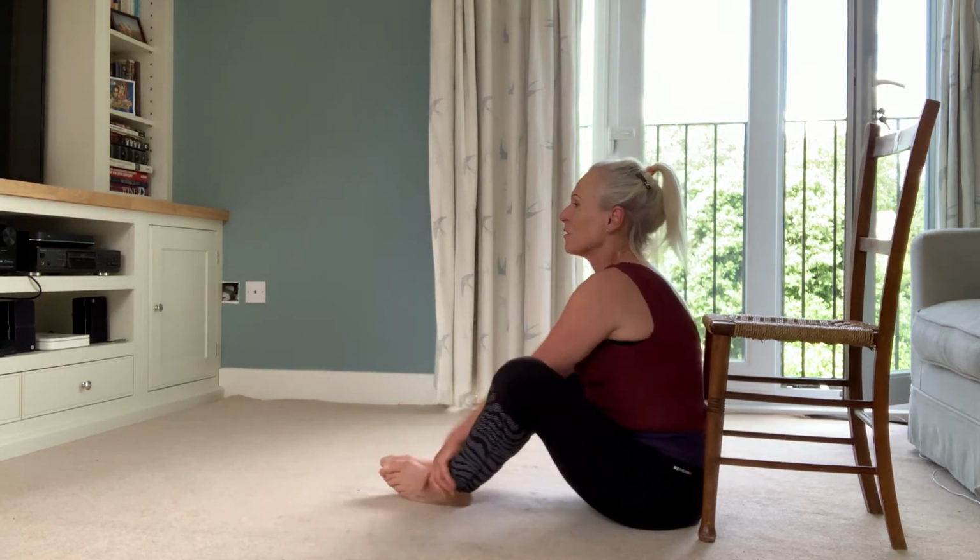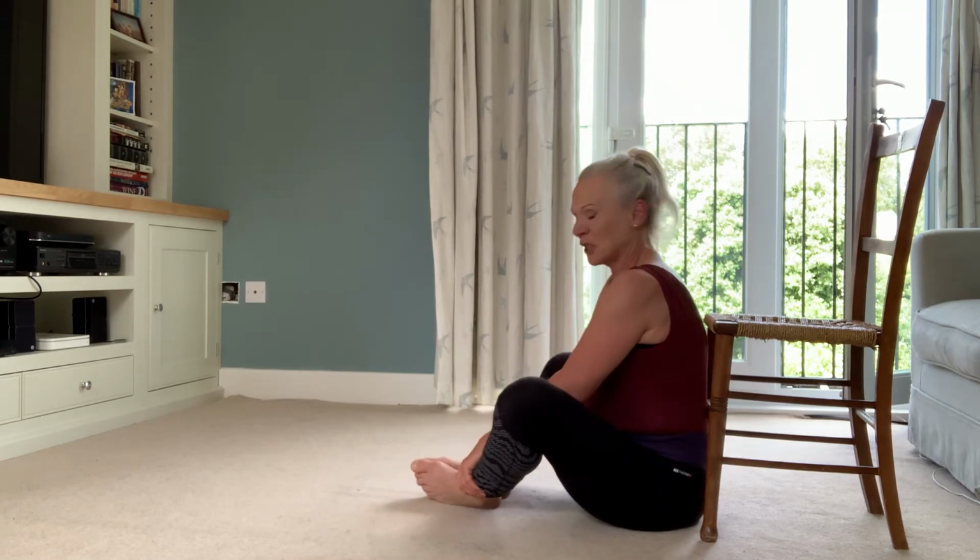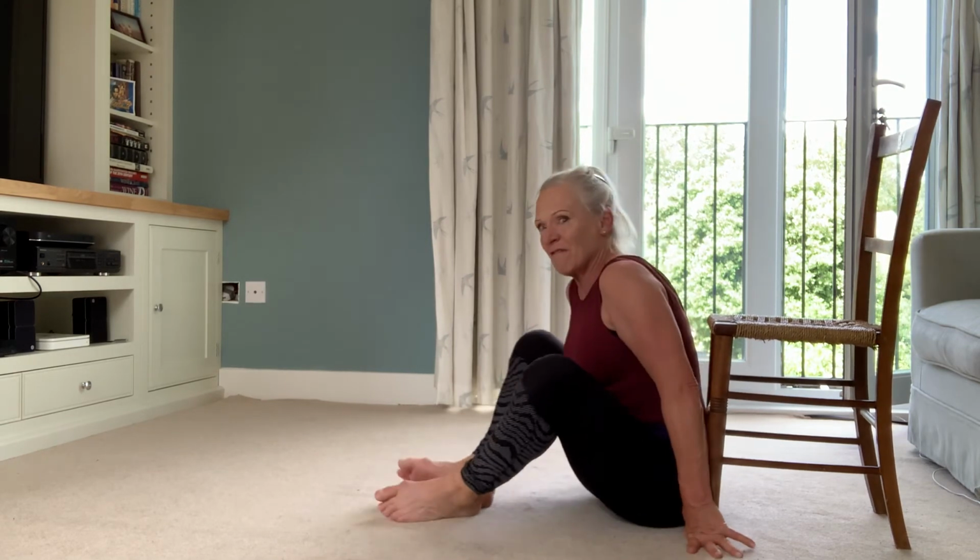Right, bring the soles of the feet together and just let the hips open. I'll turn and face you because that's probably more sensible. And let one leg go out, let the other leg go out. Put your hands behind, push yourselves up as if you're lifting off your bottom. Now, when you sit back on your bottom, the back doesn't go forwards or backwards. It stays where it is.